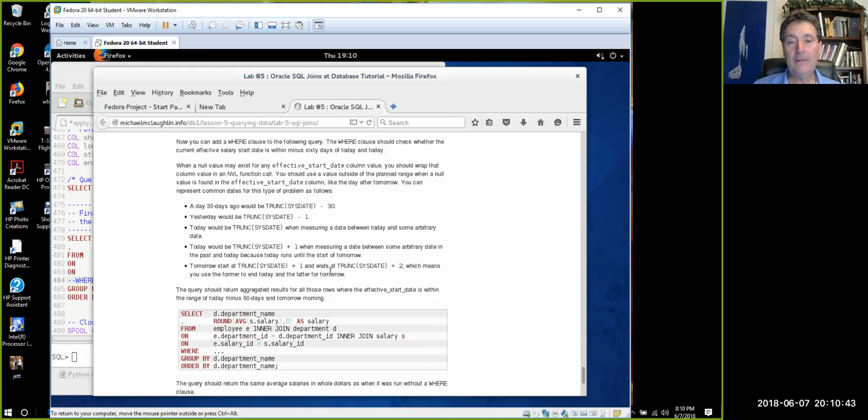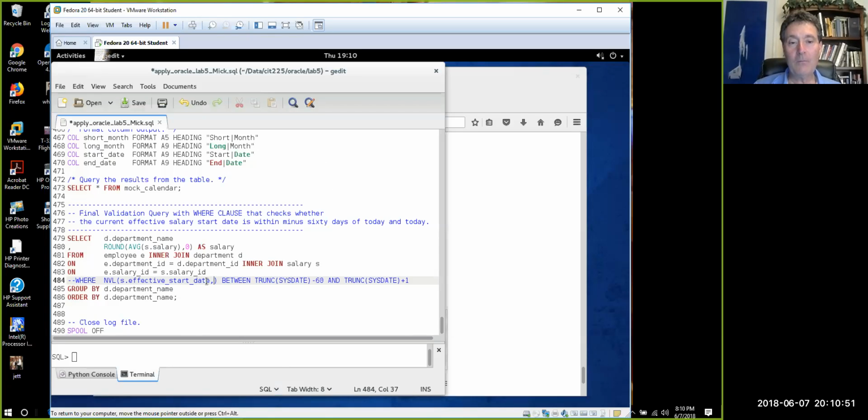So for day after tomorrow, we can use TRUNC(SYSDATE) plus 2, and so we'll do that, and that will put it out of range for the comparison. TRUNC(SYSDATE) plus 2.